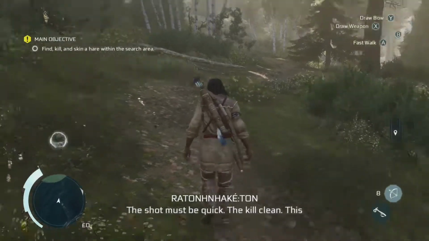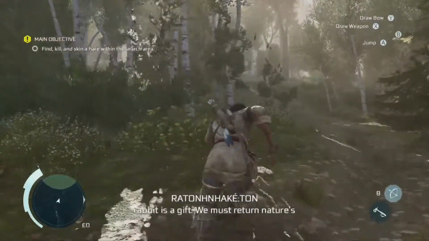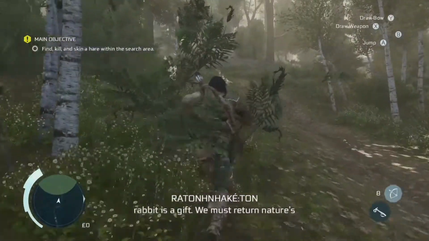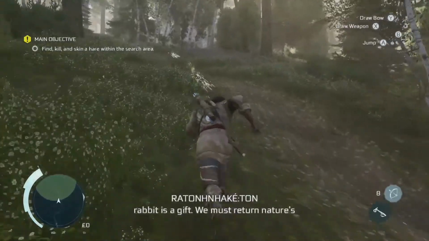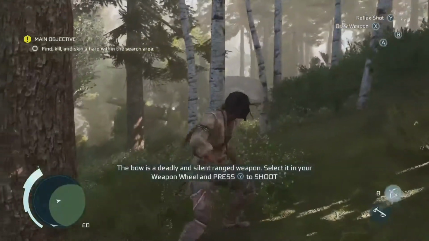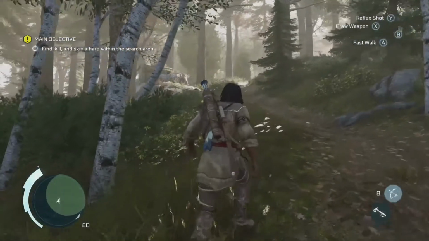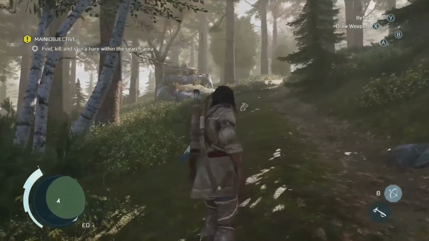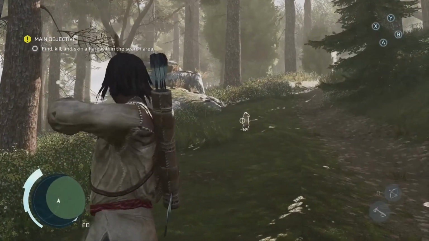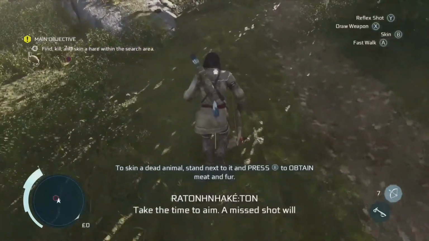Alright, so to start off this memory, we are going to be going through a sort of hunting tutorial. It's nothing too crazy, and if you're familiar with Assassin's Creed 3 and 4 and Rogue and anything that has hunting in it, the systems here are very straightforward, so you shouldn't have too much trouble here. Just follow along with the objectives, and yeah, that's all I can really say. The tutorial is going to lay things out for you pretty well.